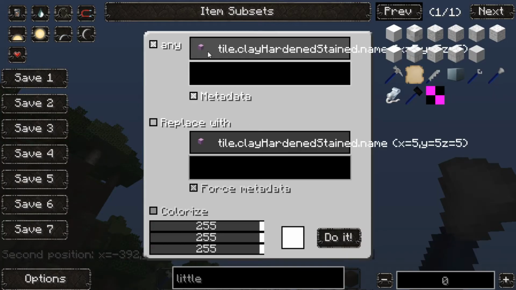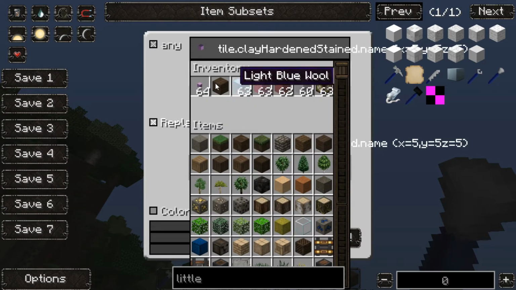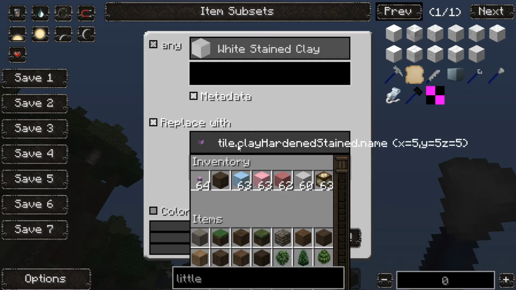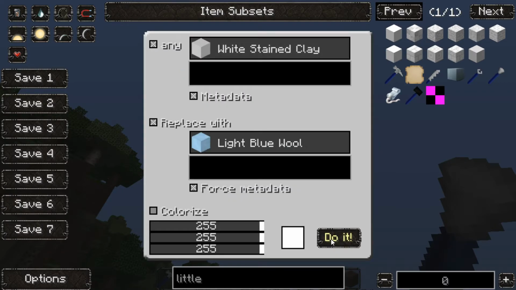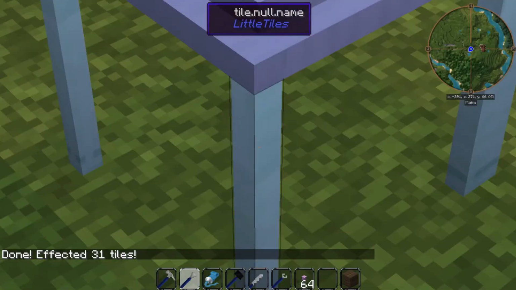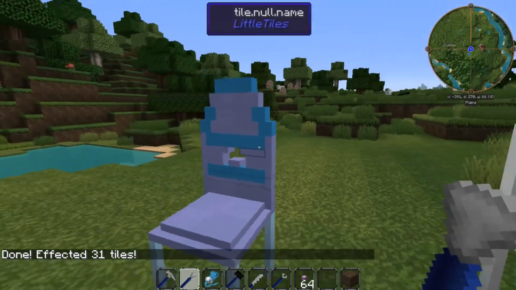If we open up the GUI, you'll see it's a little confusing at first. It's a little overwhelming. Basically, this is the block that's already there, and this is the block that you would want to replace it with. So let's say I want to replace all of the white stained clay with blue wool, and then you hit do it, and it changed 31 tiles, and you'll see that the white stained clay is all now blue wool instead of clay.